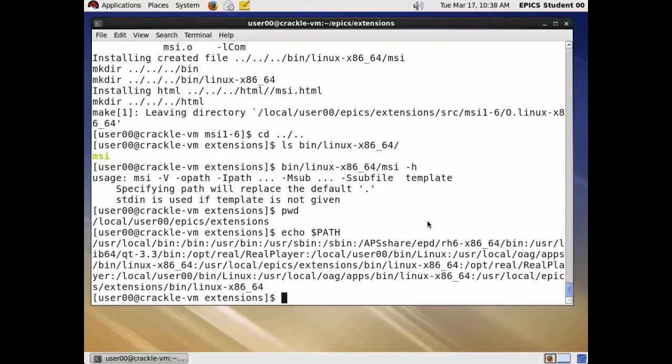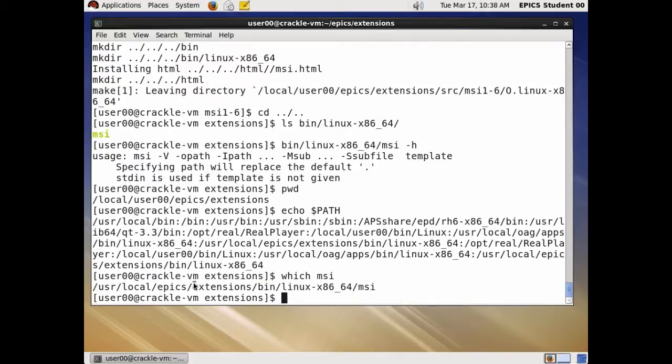One thing that I will do, because I'm going to need it later, is set my path. Actually, there's already a copy of MSI in my path because it's found in this user local epics extensions bin directory, which was already in my search path. So I don't actually need to put this extensions in my path, but I think I'm going to change that.